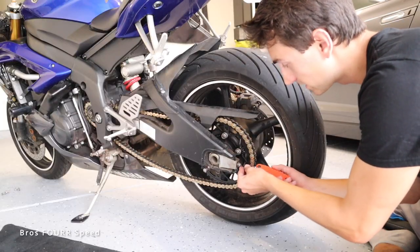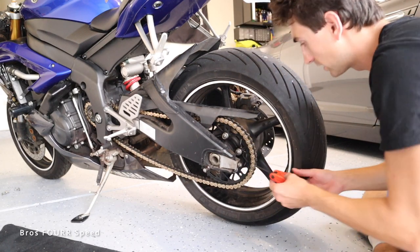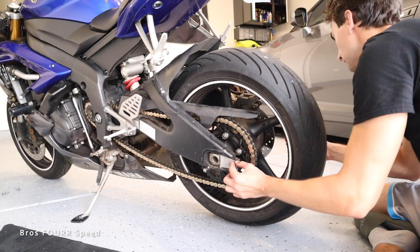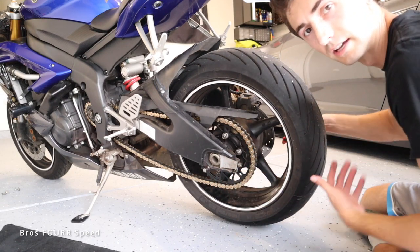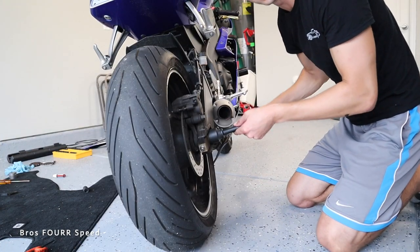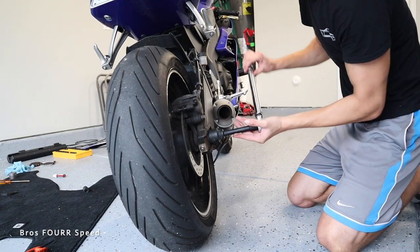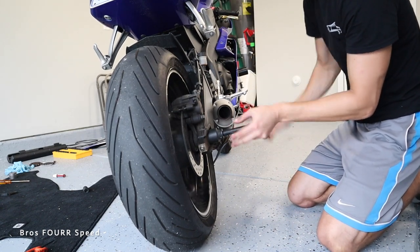So then last on the list, now we're gonna tighten the chain back to where it was. I'll just slowly pull it out from each side, and of course we'll measure the gap. And not too bad of a reinstallation, I guess we can call it. All right, so on to tightening the rear axle bolt. It looks like it's 80 pounds of torque. So we're gonna torque it back to that, get this thing ready to go.